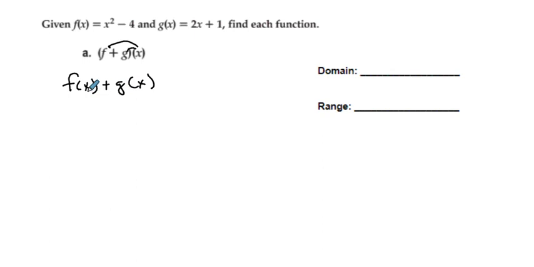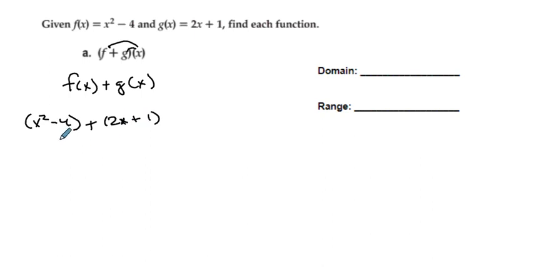We've added things together before that are polynomials, and we called it adding polynomials. But that's essentially what you're doing when you are adding functions, when you're composing them by using addition. So when we have something like this, basically, just write it out. Just go x squared minus 4, so that's your f of x. And then we are adding g of x, and g of x is 2x plus 1. So this is what we've got.